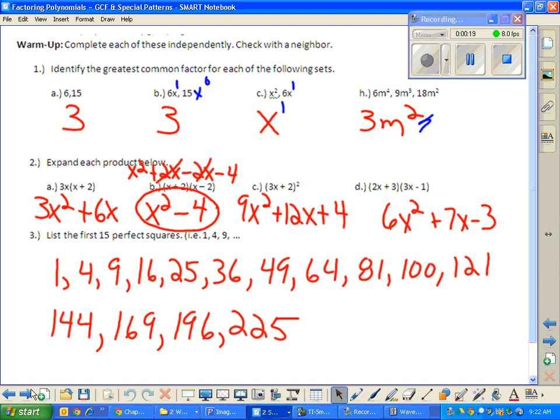Okay, the goal of today's lesson, just to be clear before I jump into things, is that, all in all, we take care of, in this chapter, 4 methods for factoring. Today we take care of 2 of them. One is the GCF method, and the other one is special patterns. You might recall that factoring, quite simply put, is the opposite of foiling. They're sort of inverses of each other.